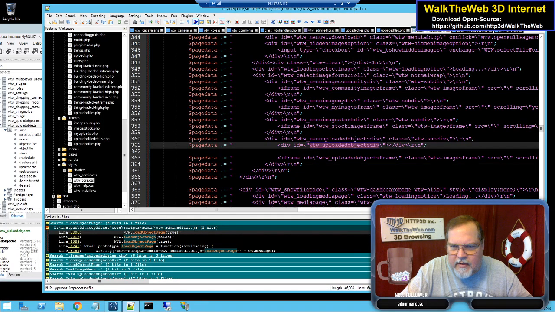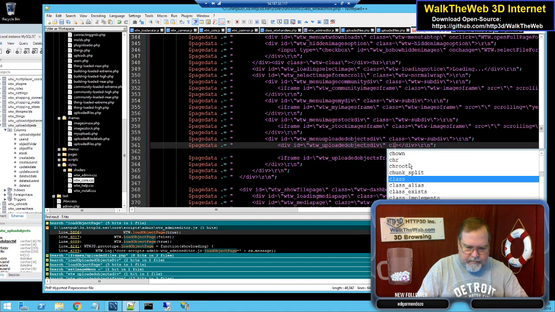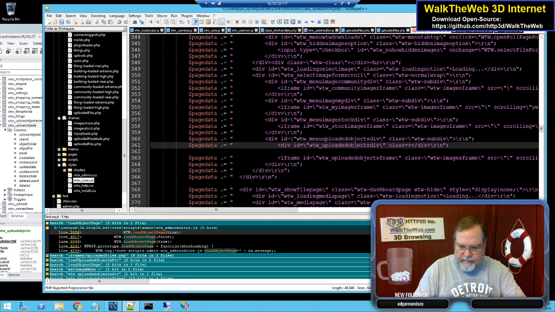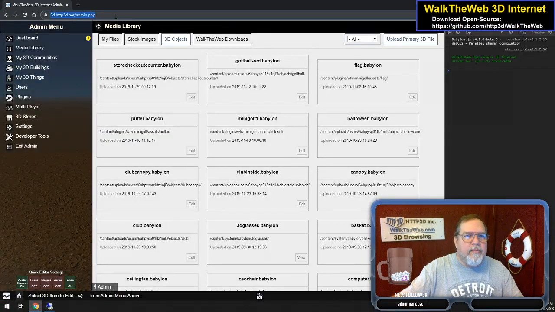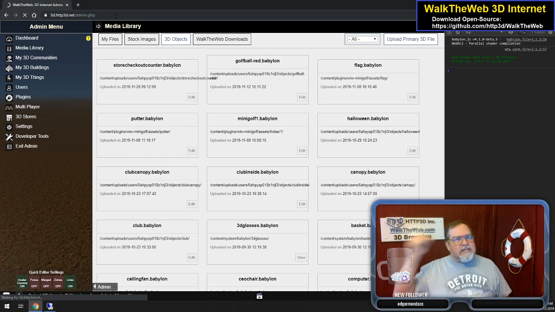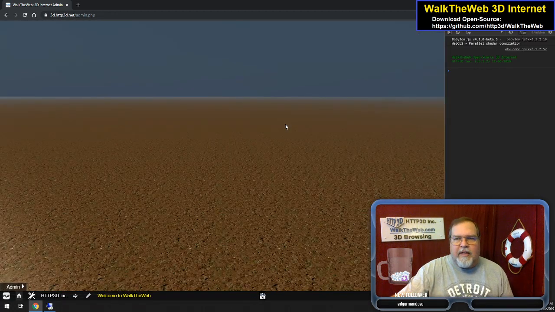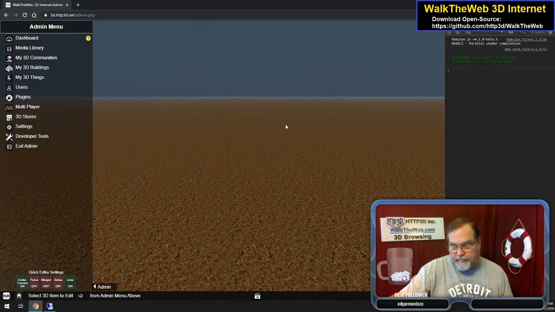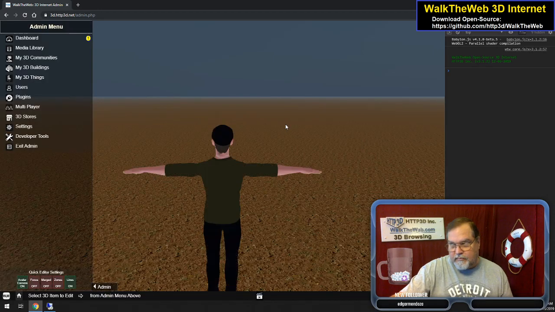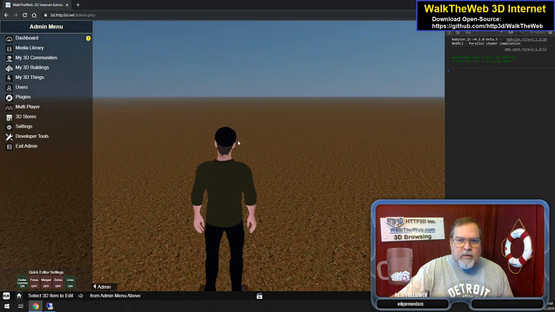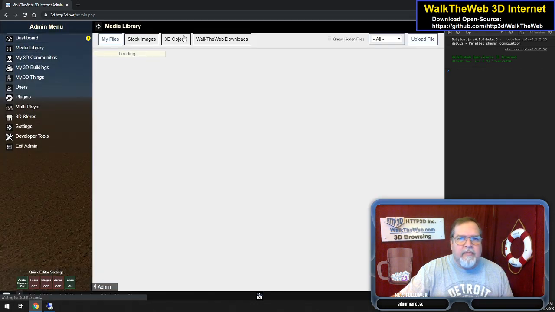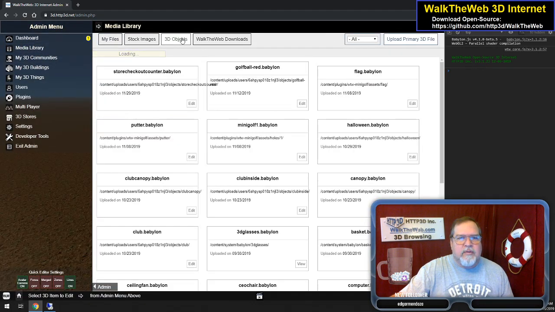Now, by doing that, we should have a scroll bar, and it should be relatively the right size for us to be able to scroll this section of the page without anything else. So we can find out right here, do that, and do this.